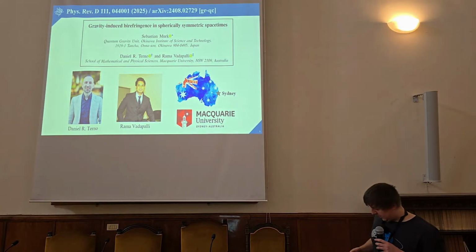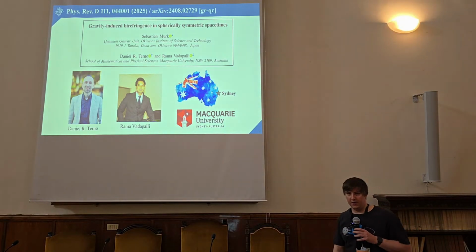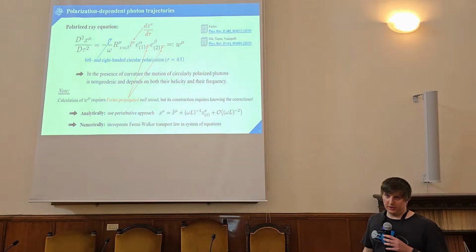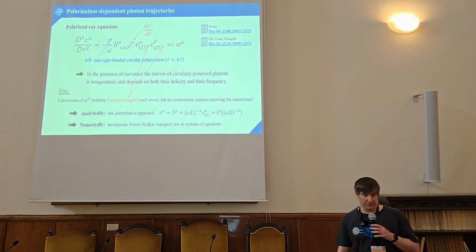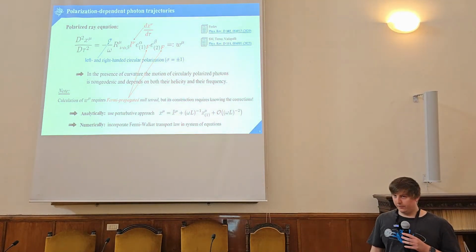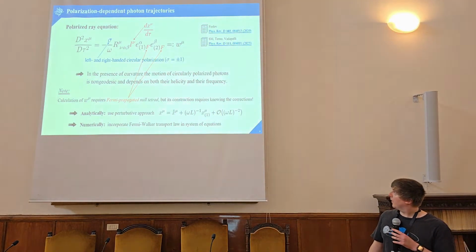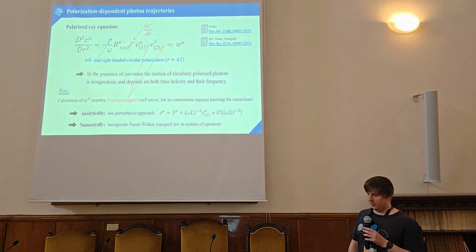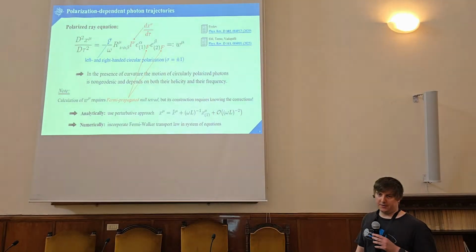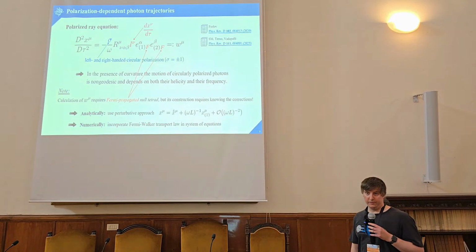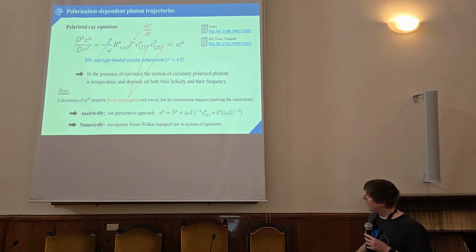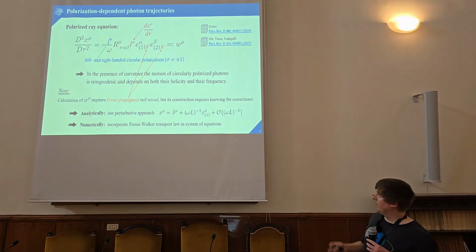In this work, we investigate what is known as gravitational birefringence. Sometimes it is also called the gravitational spin-Hall effect of light. If you have taken an introductory course in general relativity, then you will have learned that photons follow geodesics. This is true in the geometric optics approximation, but beyond geometric optics, we know that the polarization will influence the trajectory of photons. In general, that trajectory will deviate from that of a null geodesic. This is described by the polarized ray equation that you see here.